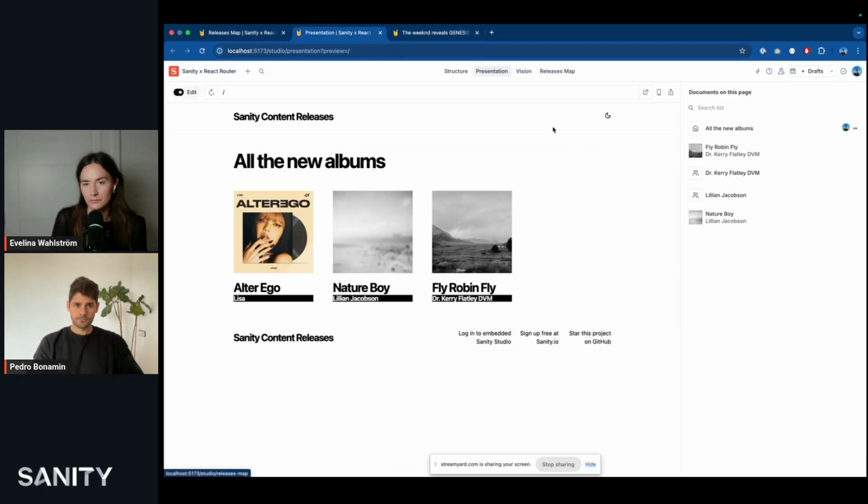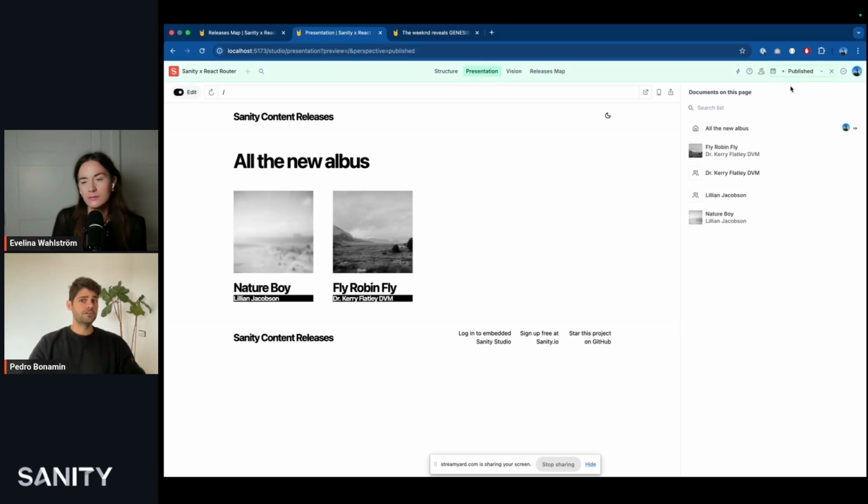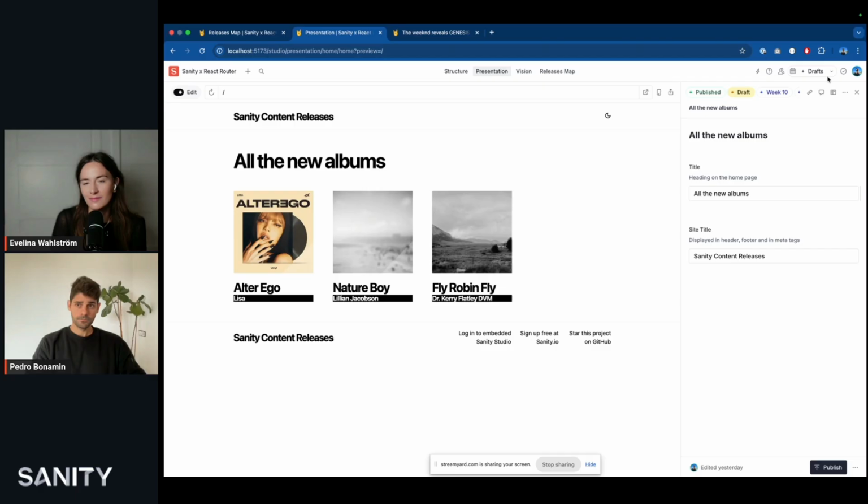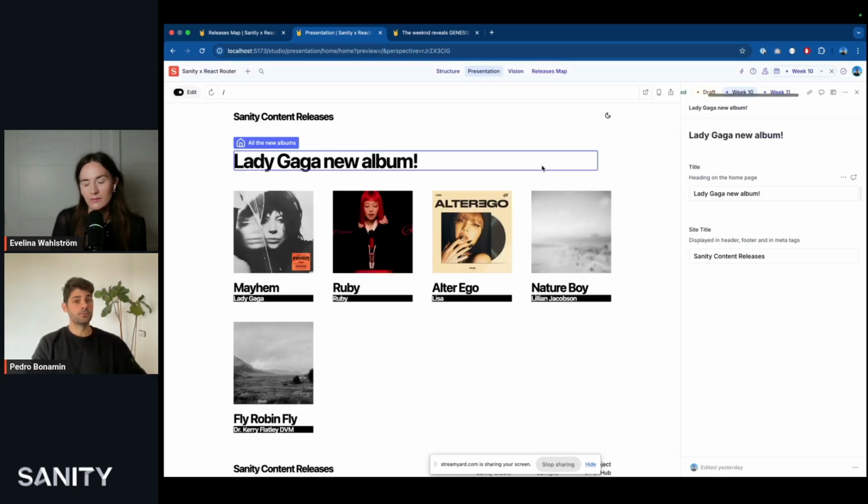If I come here, I can see how the site will look on draft, and I can click here. This is completely new as well. You can switch perspectives from here. Previously on presentation, we had it over here, but now this has been moved to this piece. So this is how it looks on the published version, and you can see that it says albums, which is what we don't want to show. If I go to the draft, I can see that fixed. Again, if I select the week 10, we are going to get the new albums that are coming.